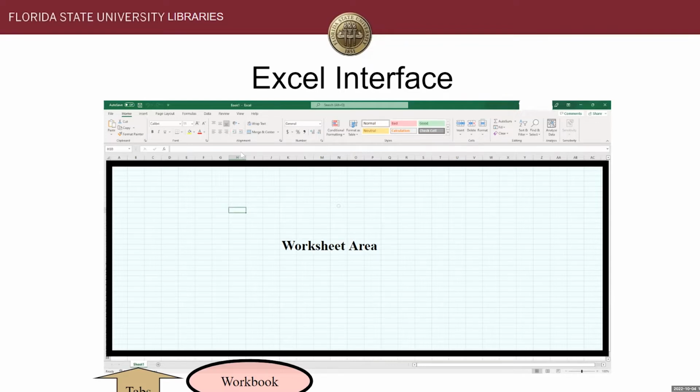So when you open it, you see all these different cells, this different work area. This is your worksheet. The worksheet that you're in is denoted by tabs at the bottom of the screen. So you see here like Sheet 1. You'll sometimes have multiple different tabs when you're working on a data set. So these are your tabs. And again, this collection of tabs and worksheets is referred to as a workbook.